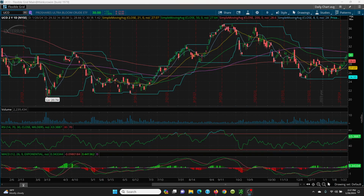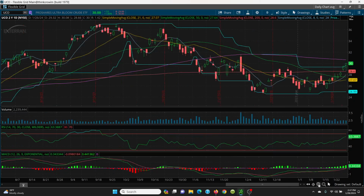All right, before we get to natural gas, I want to show you the ETF that I trade. This is UCO. Let's take a look at what this did today. So basically what I do is I always chart the crude. See, these are ETFs. No matter which one you trade, they rebalance at the end of the day and you don't get a true reading. But during the day for a scalp, very, very nice.